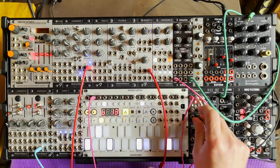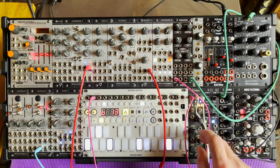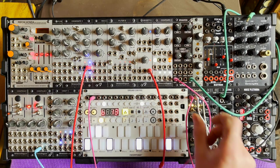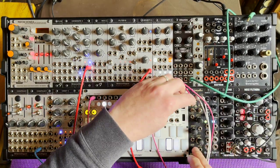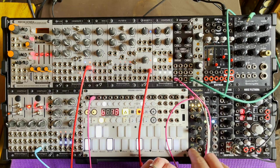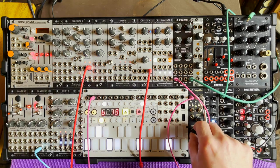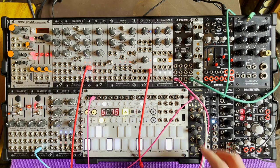static for now. In fact, I can zero reset all of the presets by just cycling through them and zeroing all of the pots. In fact, let's do that with unipolar mode. So just make it so you see all of the LEDs are unlit rather than blue. And that means that they're all set to zero. That's just always a good starting point. It's kind of like clearing the Etch-a-Sketch before you do a new drawing, right? Okay, so all the presets are now 0 volts, all three channels.